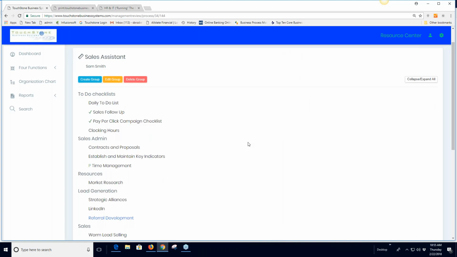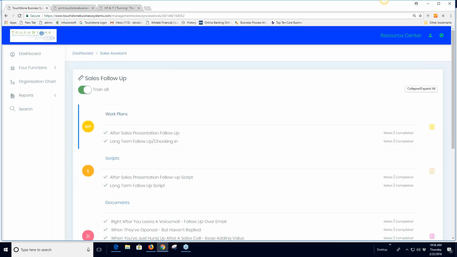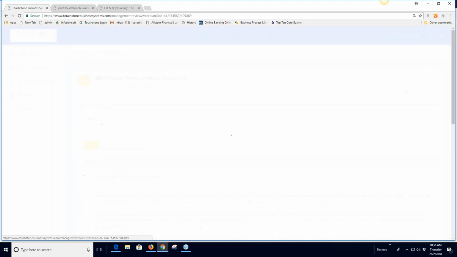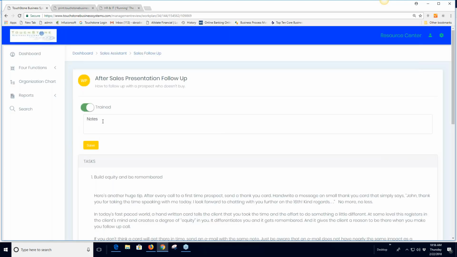Have that process be the process of the week or month that people focus on. So what the game is, we choose the process of the week, like sales follow-up, and people are told what it is at the beginning of the month or the week, and you say, throughout this month, I want everybody to read over this process in their control panel and make notes inside of it on how it could be better. So they go to the process and choose the work plan, and then here in the notes field, they can make notes and save them back to TouchStone.